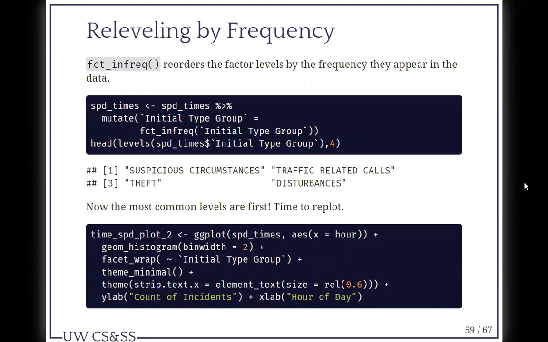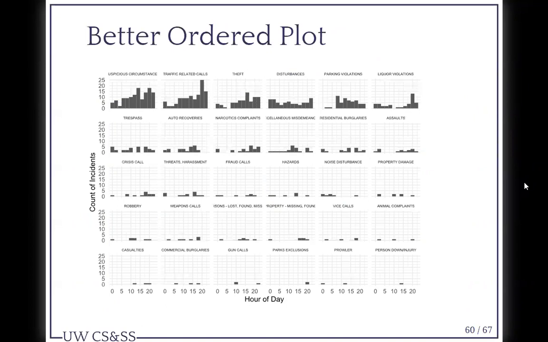So when we plot it again, using the same format for our plot from before, we get a plot that's way easier to look at and understand, despite having tons of data on the screen. I can immediately say that, I don't know, there are a few gun calls, but there were a lot of traffic related calls, and that those things seem to be related to the total surface area of our bar plots.